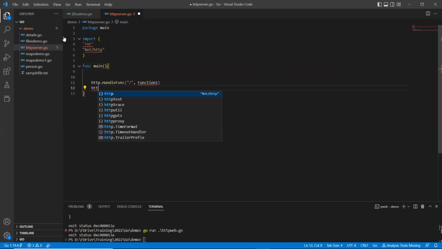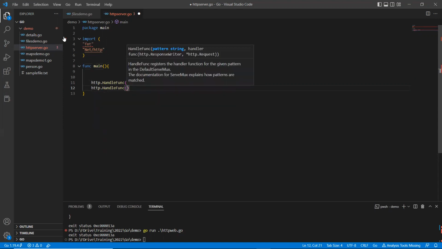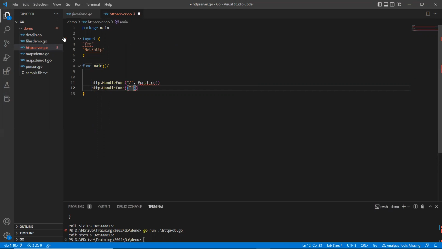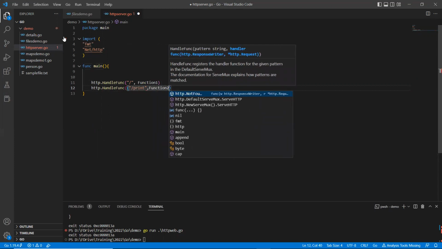In a similar way, http.HandleFunc, if I type something like get or print, I'm going to call function two.